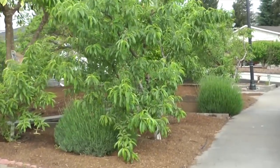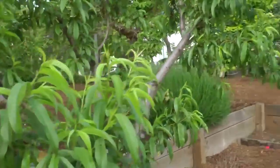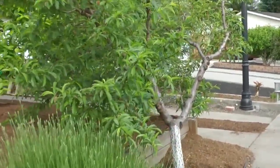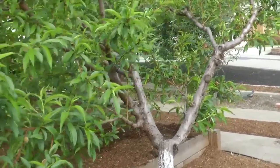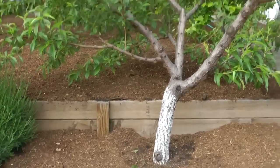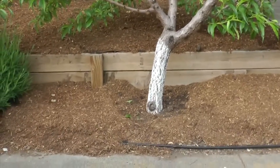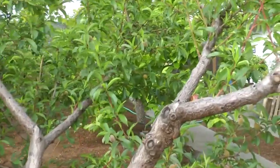Before we go, never go near your fruit trees without your pruners — you can prune fruit trees almost any time. On this walkway I've planted two peaches: a Suncrest, which is an early peach, and a Rio Oso Gem, a late peach — two of my favorites. They're pruned two-dimensionally so the trees don't get into the sidewalk. As a result, with one side open, they're easy to look into. They're growing in a space about four feet wide and have been in the ground for about three years.